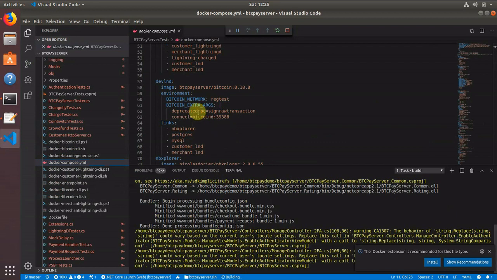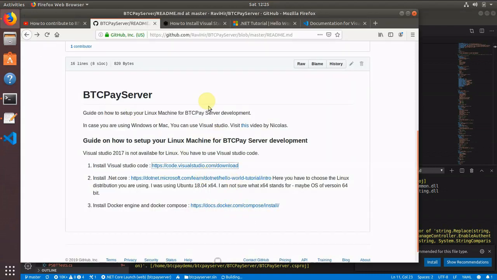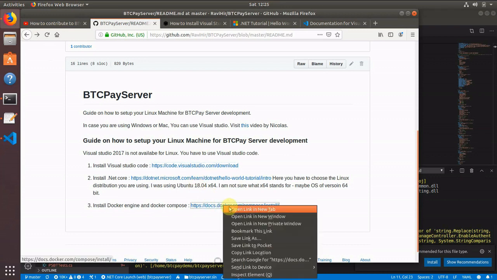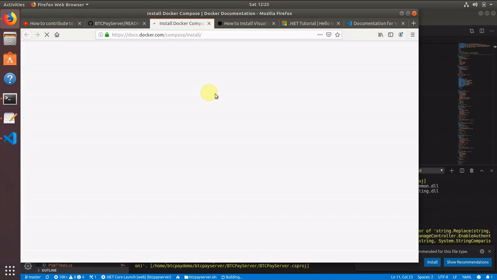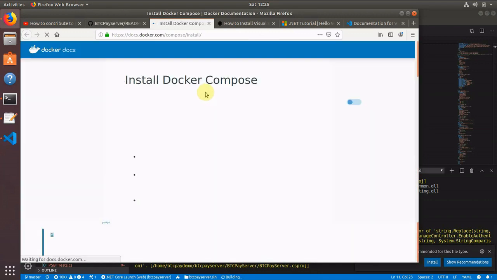But because I haven't installed Docker but just started BTCPay Server itself, it will obviously throw some errors, say, I can't connect to these dependencies. So because we're way ahead here, let's not wait on the error, but rather get to installing Docker and Docker Compose.